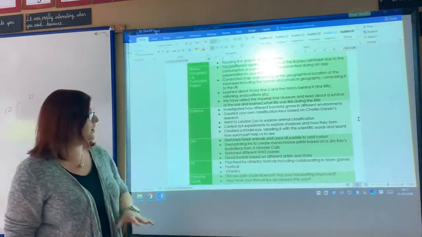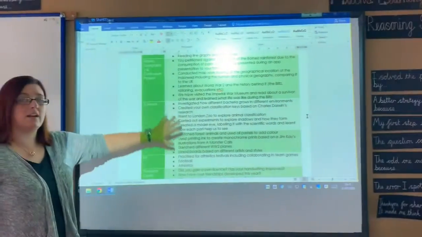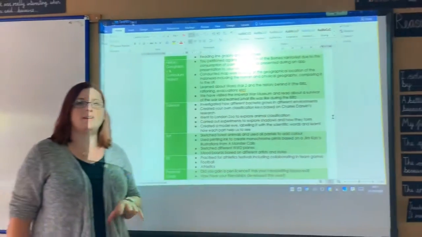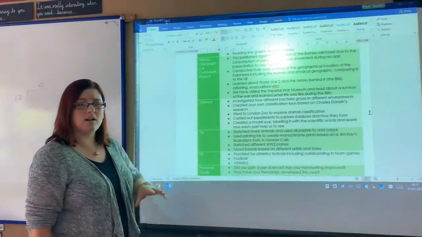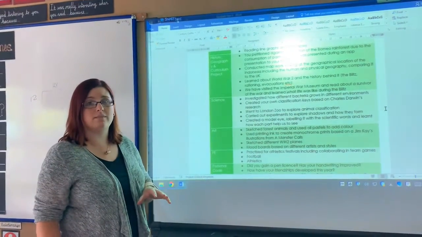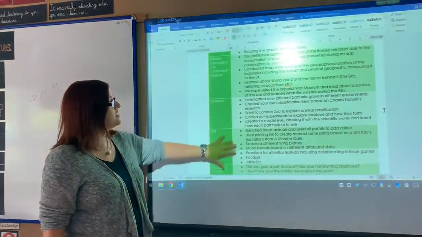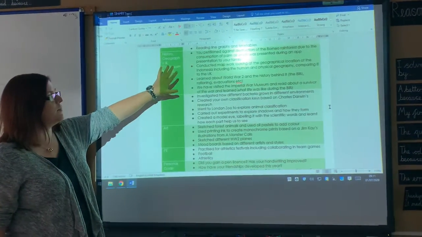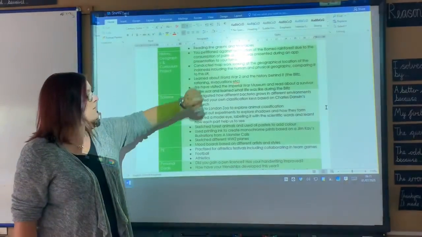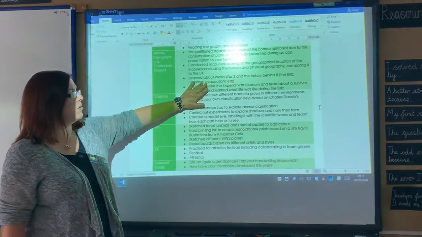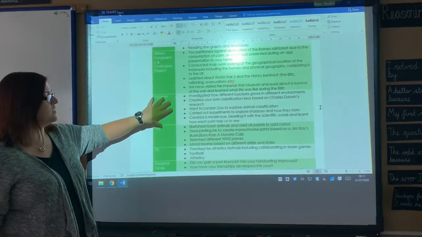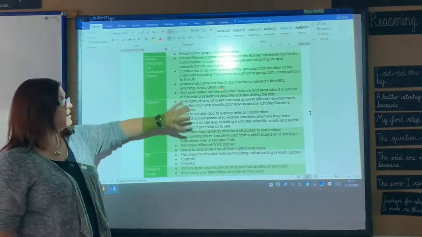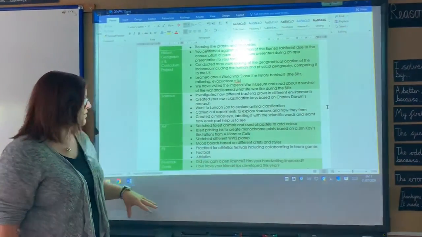Now, in your home learning pack you'll have seen this grid. This grid is here to help you remember all the things that we did during the year that have helped with your learning. Okay, so this includes everything you've done in English, everything you've done in maths, things we did in curriculum, including doing your presentations to your parents, going to the Imperial War Museum. In science, I've included going to London Zoo when we did animal classification. You can talk about all of this as part of your reflection.